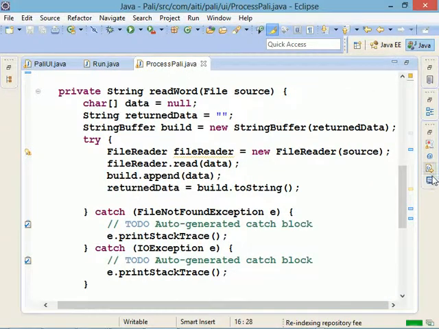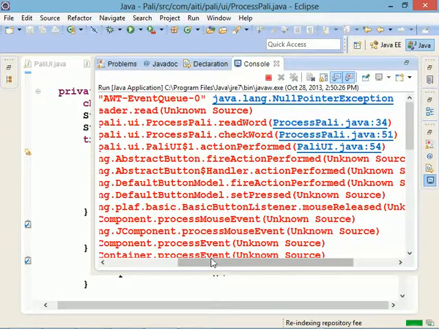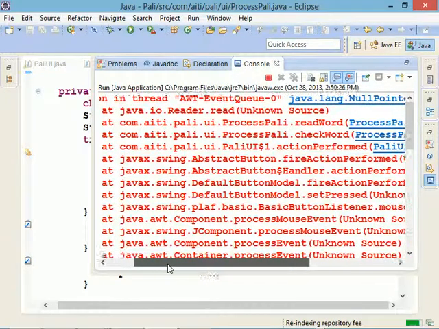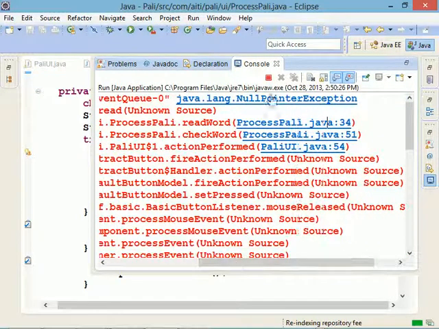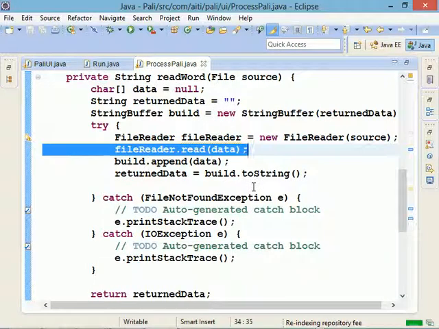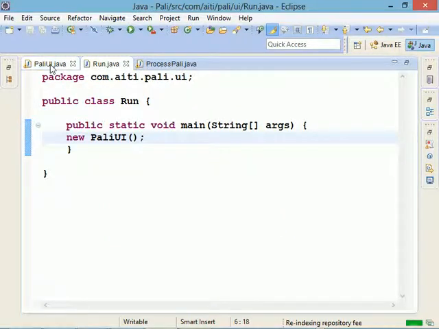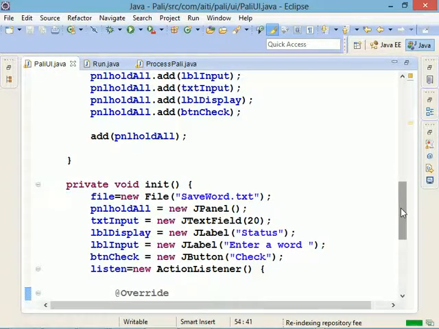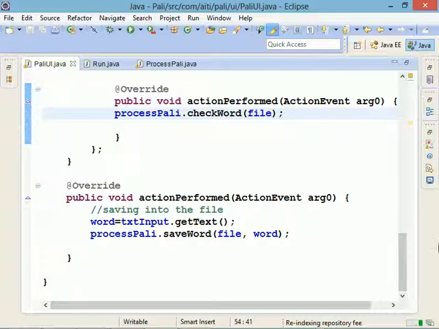Let me look at the error. Line 34, the reading. Okay, let's just test it incrementally. So I'll just comment the reading and check whether you've saved. So the reading is, I just have to comment this guy.